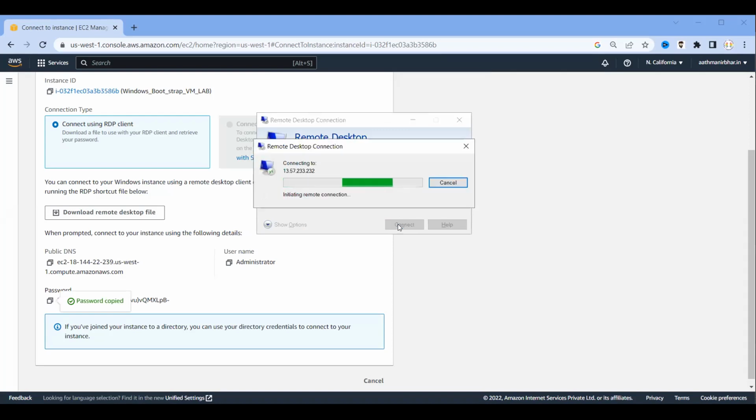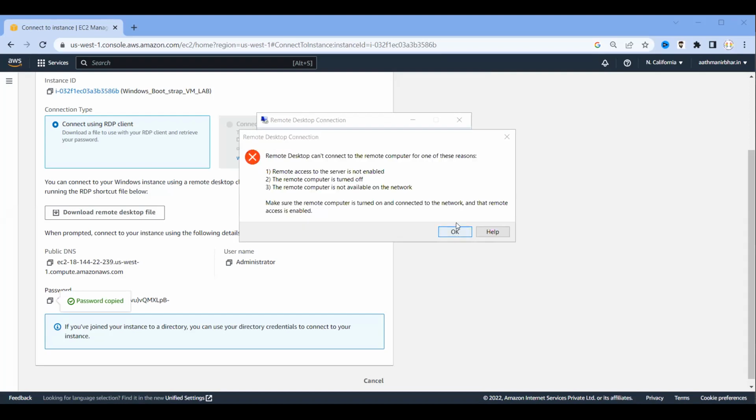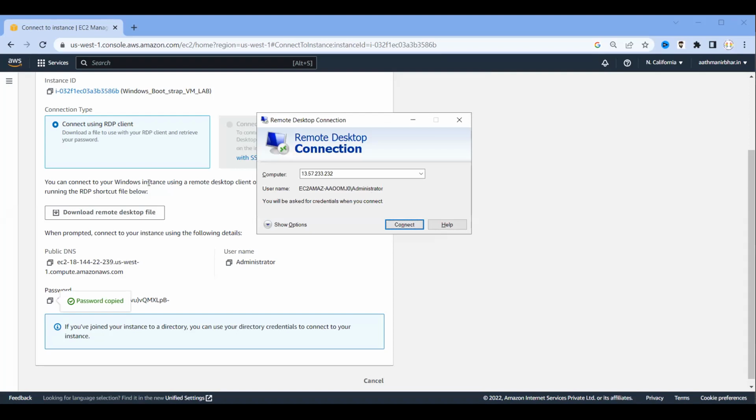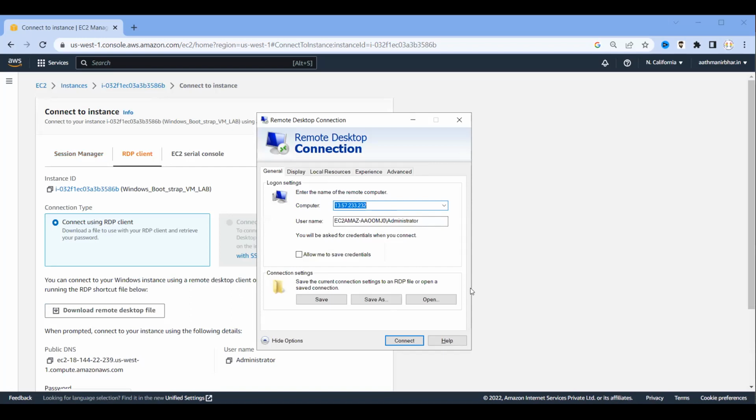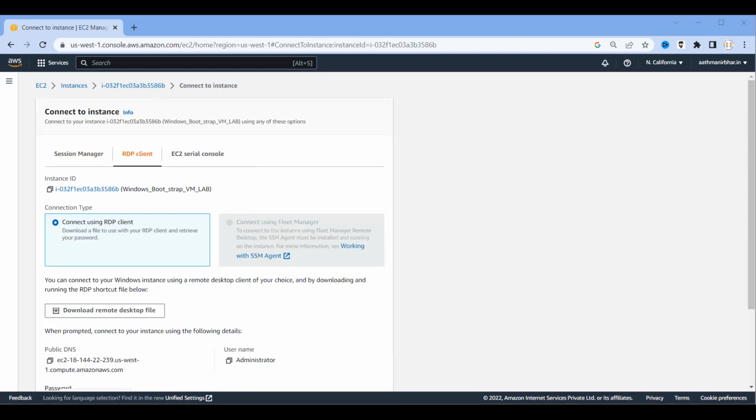I'm logging in. In advanced settings, we can change the user. No, it is logging into the same server. Maybe the previous one I disconnected.